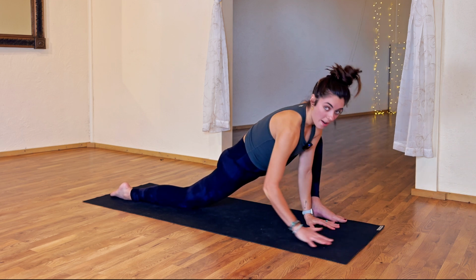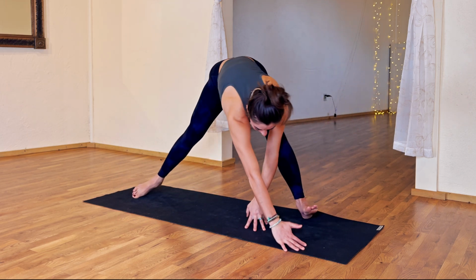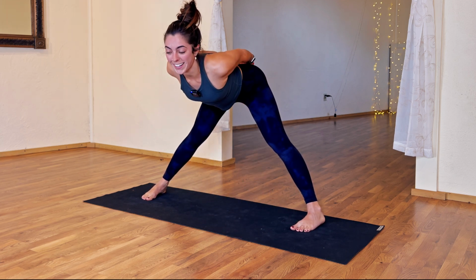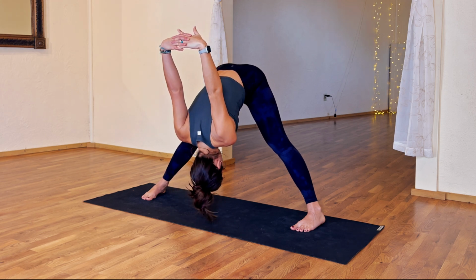And inhale, we come up onto the hands. Tuck back toes under, and we're opening up into wide leg fold. So toes click to the right edge of your mat. Let's interlace the hands behind the low back here. And then exhale, arms forward, bow through the chest.